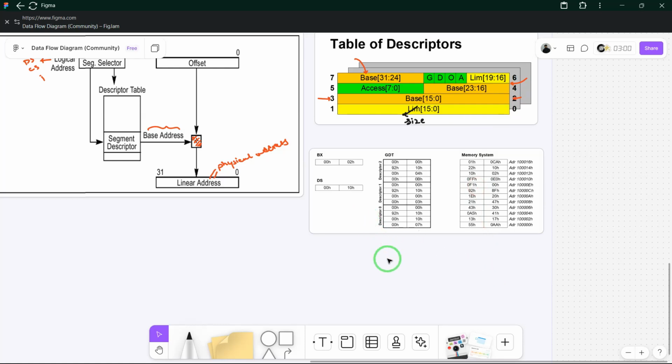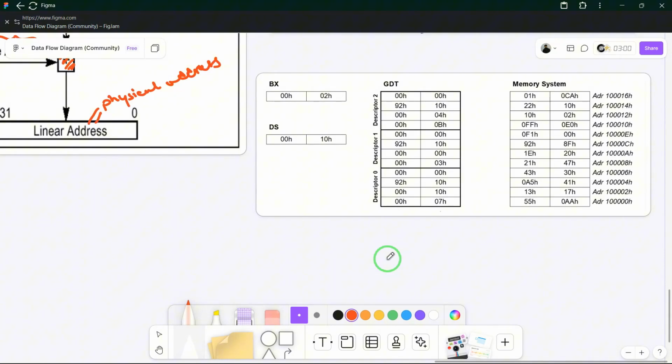We have the data segment. We are just going to pick up the data from the memory. Also, we have a register. It's not mentioned, so most probably it's our offset.